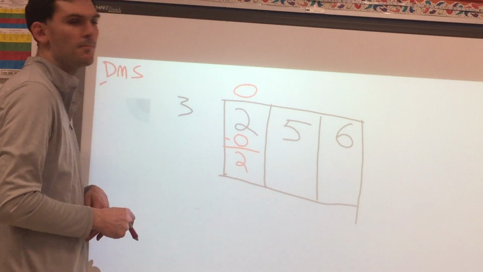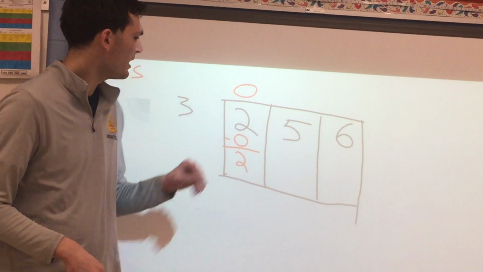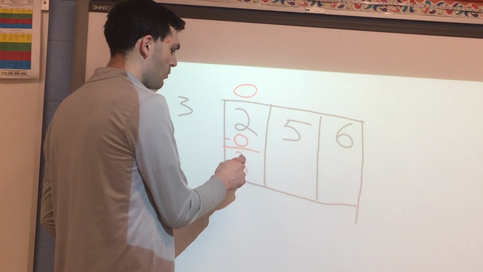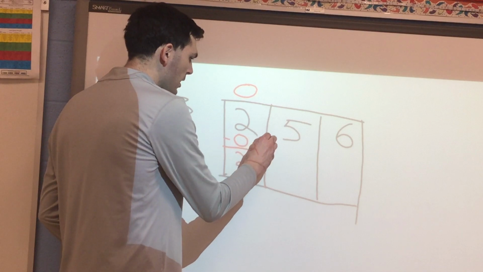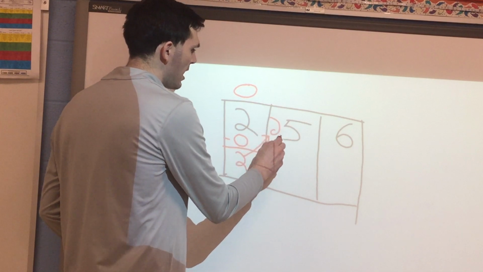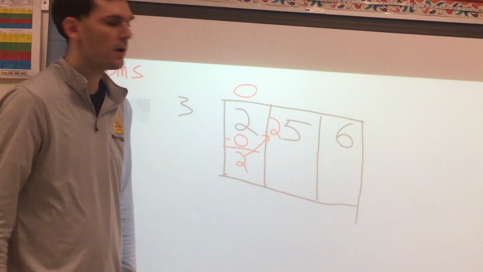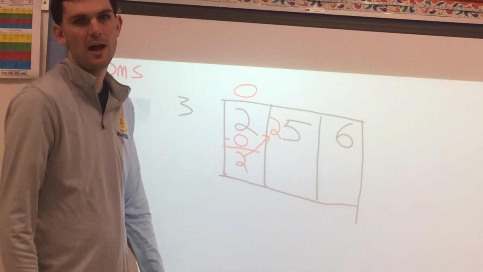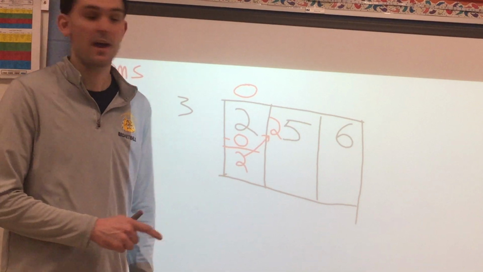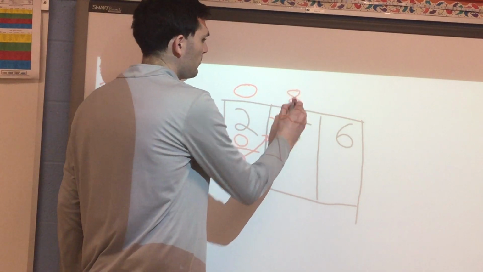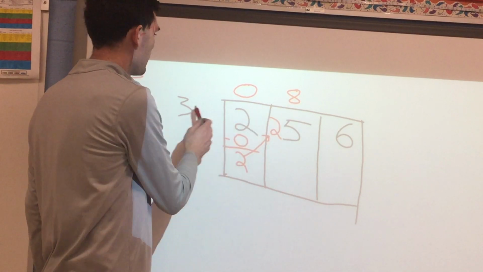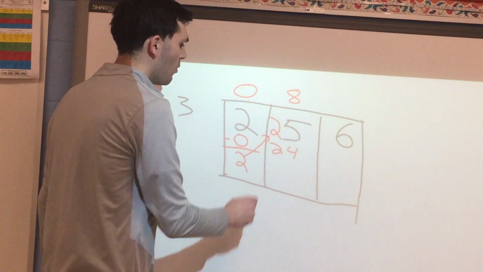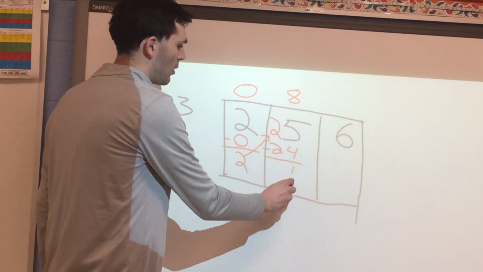Now this is where the box method changes from standard algorithm. Instead of us going down and bringing the 5 down, we're actually going to take what's left and put it in the next box over, right in front of that number. Right? So now we're going to say how many times does 3 go into 25? 3 goes into 25 8 times. And then we're going to go 8 times 3. We're just repeating the process. 8 times 3 is 24. We're going to subtract 25 minus 24, and we're going to get 1.